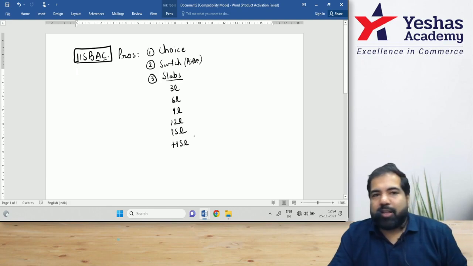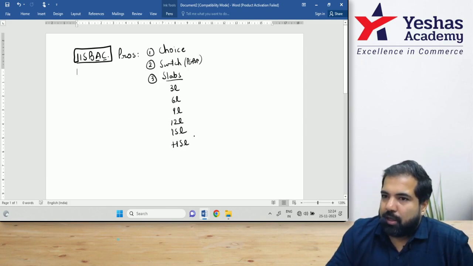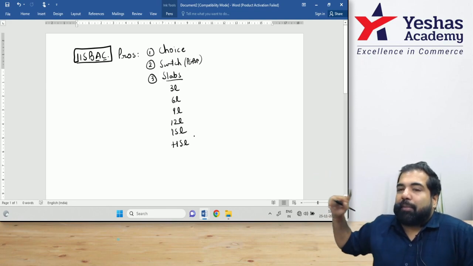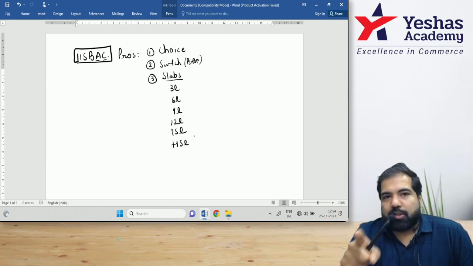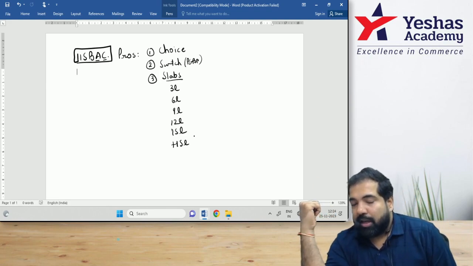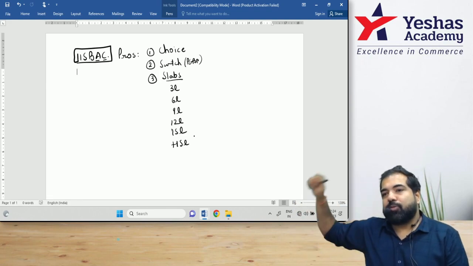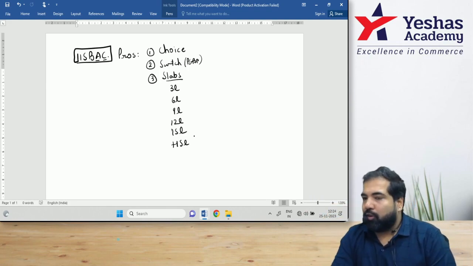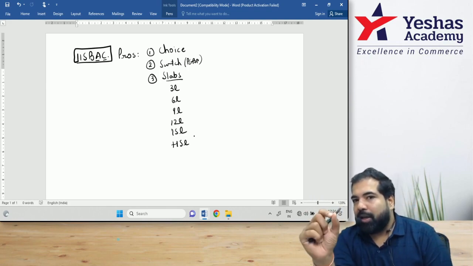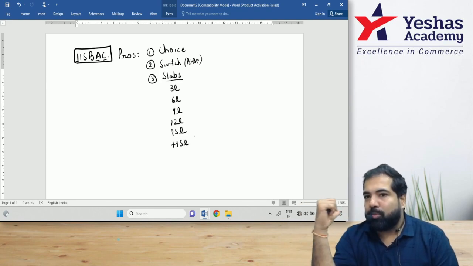Guys, there will be friends who will tell you these are not the slabs. There are friends who will tell you 2.5 lakh, because, guys, slabs have changed for your year. You are the first year exam which is giving the new slabs. Even in 115BAC, the slabs were different. Yes, remember, I'm telling you this on the 25th of November, that on the 7th of May, 8th May, whenever your exam is, this is going to be there in your exam.